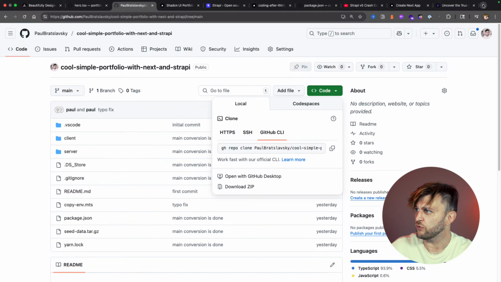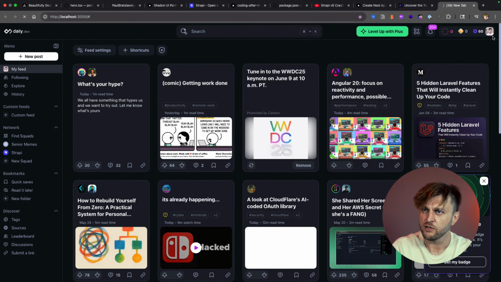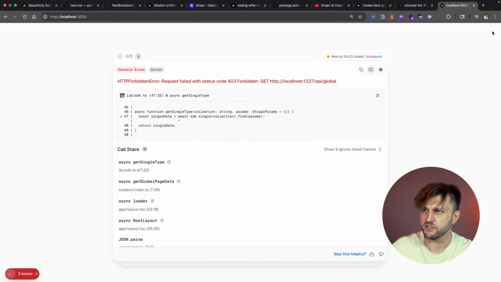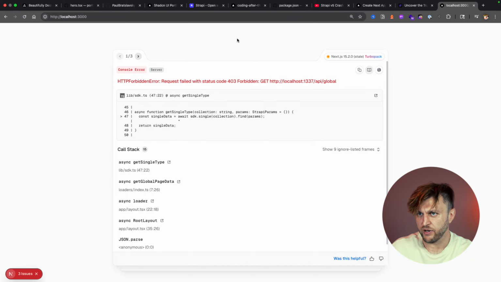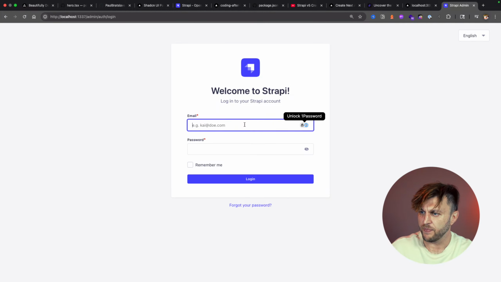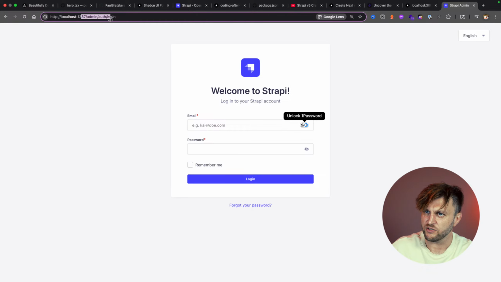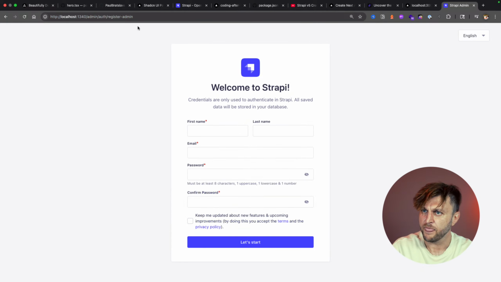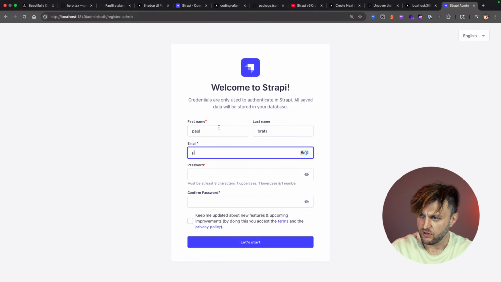So if I go to localhost, you're going to see, okay, I know what the issue is, very easily fixed. It's not 1337, I changed it to 1340. Once you start, it's going to ask you to create your first admin user.